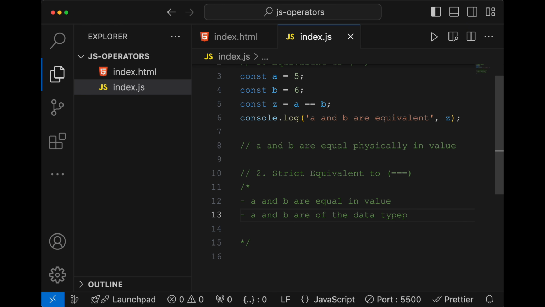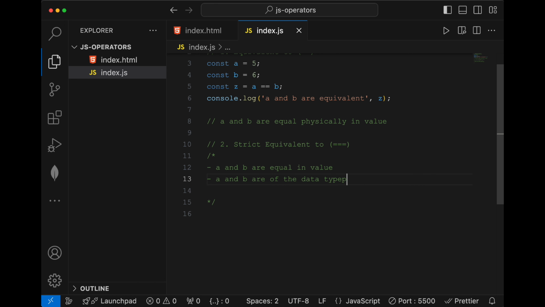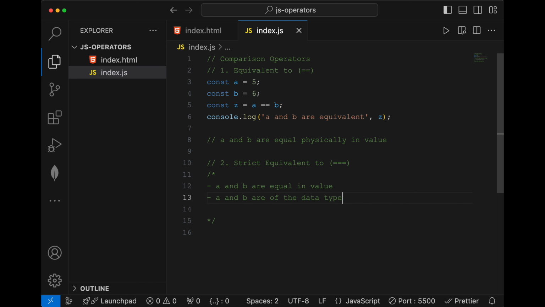Let me zoom out a little bit so that you can obviously see that, because we need to see the above. If A is a number, then B needs to be a number. And then saying that A and B are of equal value, it means that if A is equal to 5, then B should also be equal to 5. Otherwise, it will mean that it is false.